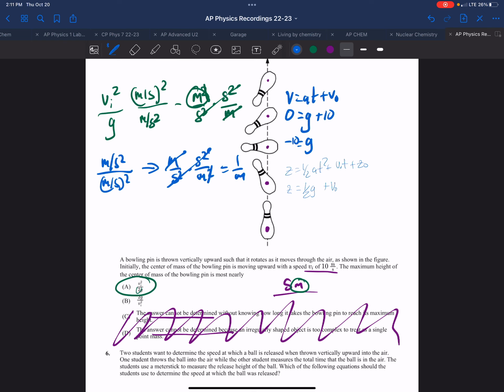The third way we can go about doing this is, since we figured out the answer is 5, we could determine which of these will yield the right answer. So Vi squared over 2g, Vi we're told is 10, so 100 over 20, that gives us 5. So that does seem to give us the right answer. And if we use the other one, 2g over Vi squared, that's 2 times 10 all over 100. So that's 20 over 100, or 1/5, which is not the correct answer.